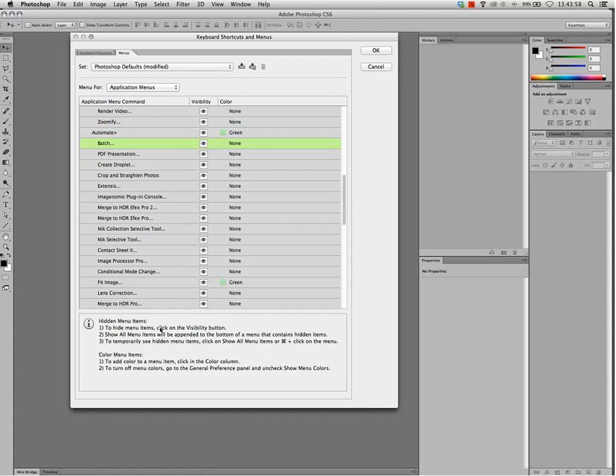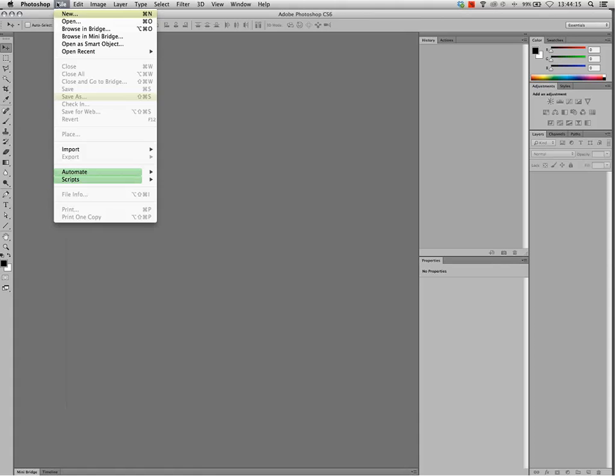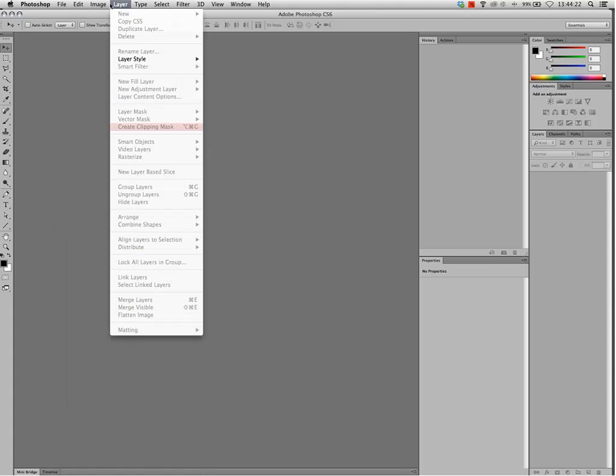So if you want to speed your Photoshop up as well, reduce some of the menu choices of things that you might not use. So I'm going to set up File New, and I'm going to give that a yellow color. And I'm going to also change my Save As here to yellow. So now when I say OK and go File, we'll see both of those are highlighted in yellow. So that's another way you can navigate through Photoshop a little bit quicker.